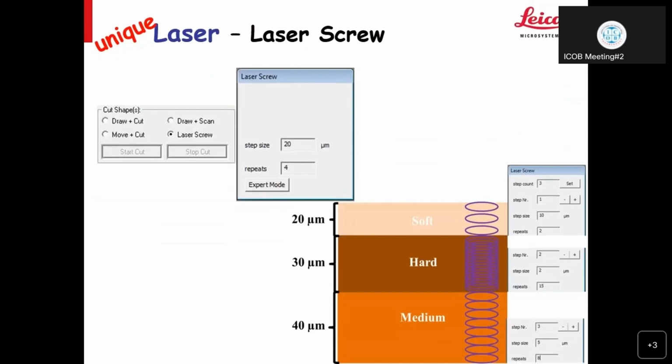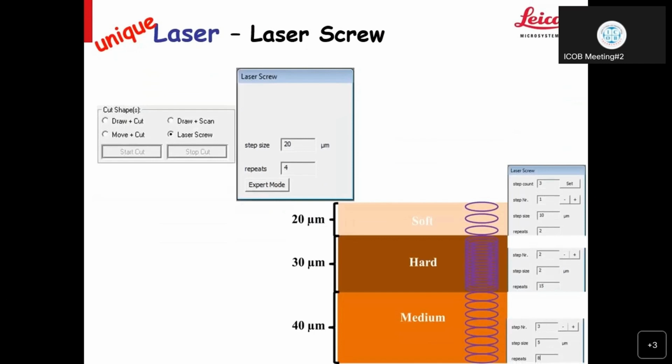In the expert mode, it provides the step count. So it allows you to enter the number of steps for dissection and to define the step size and the number of repeats for each step individually.